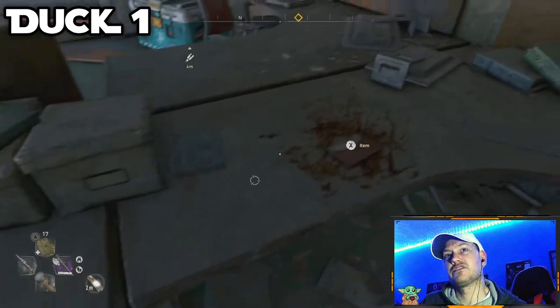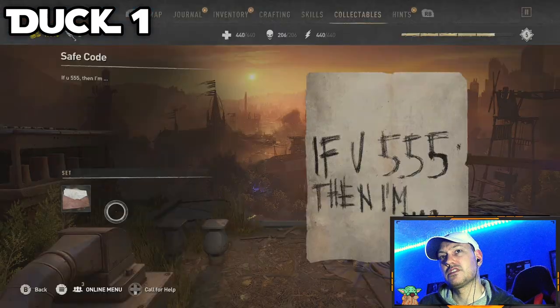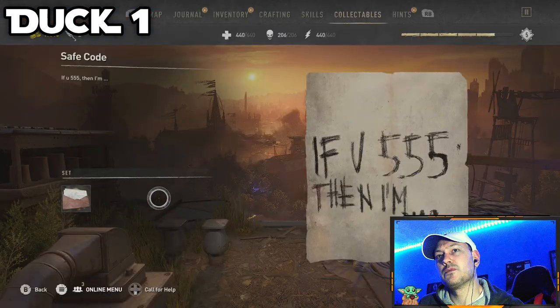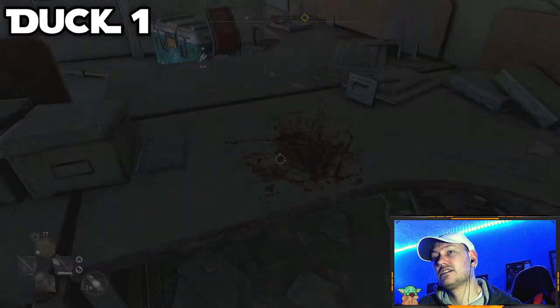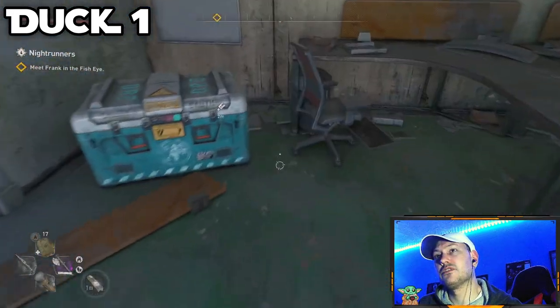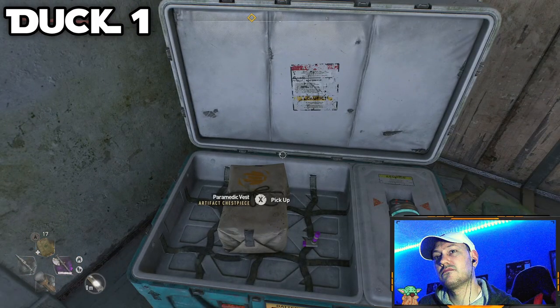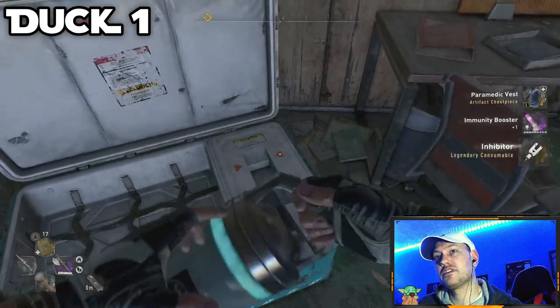There we go. So of course you want to get this little item here on the table. So yeah, that's obviously what it will say. If you 555, then I'm, yeah, so that's the thing right there. And also there's the inhibitor in here, which I'll grab as well while we're in it.